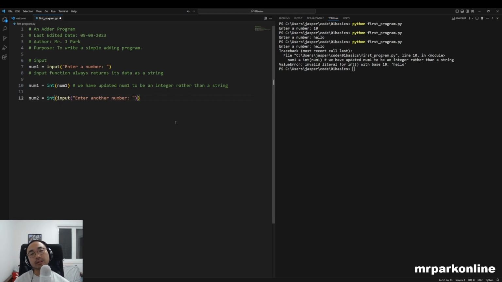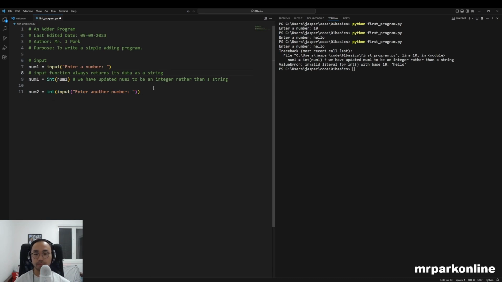What's going to happen here is that the variable num2 is going to hold the result of the int function. But the int function cannot be executed until the inner function is completed, which ended up being an input function. So we're going to grab string data from the user when we run this code from the console. Once that is grabbed, the int function is going to be able to convert that into an integer and let the variable called num2 hold that value.